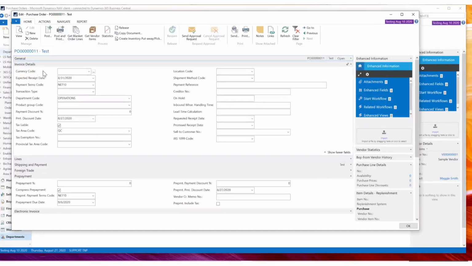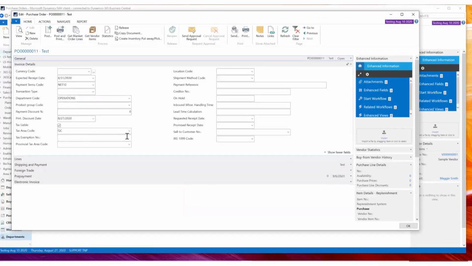As I said, if we fill this part out first, then before we start adding items and things, it will default on the lines below. If you do Province tax area code, you could actually select this. So this helps with some of your expediting on different areas. So I'm going to go ahead and put this. This also, as I said, is a tax that it tracks. If we are tax exempt, we could put the number here. It also can be on the vendor card to be able to track that.